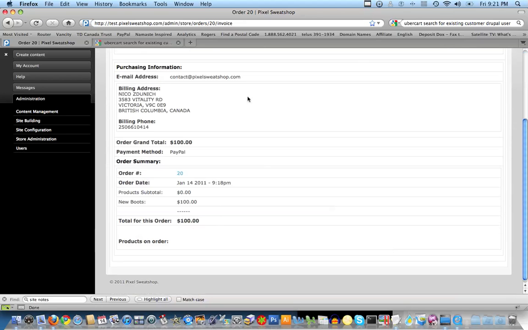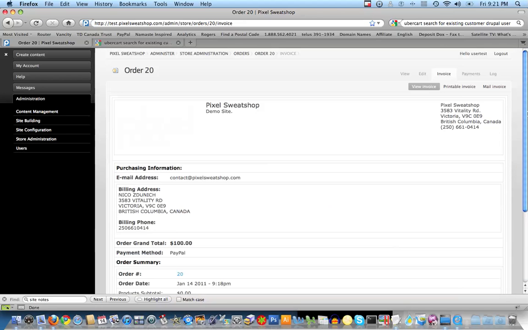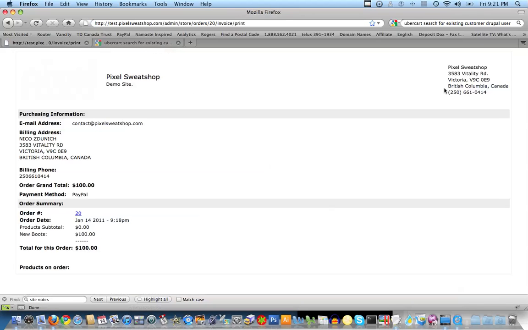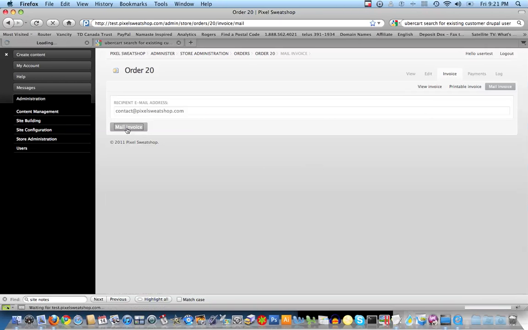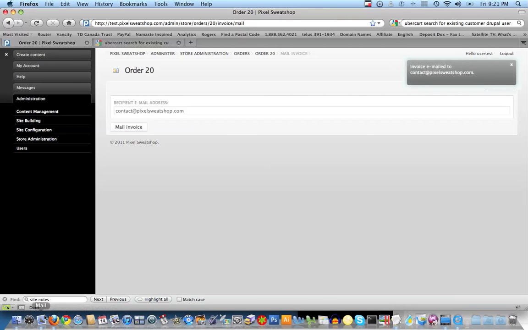But that's okay. You can see all the basic information on the invoice, and then we can actually print off an invoice if we wanted to mail it to them. Again, this image would show up depending on how we've set up your website. This would be a color header if you have a white logo, or if you have a color logo, then it would show up just nicely there. So we can just print that off by hitting print on our computer, or we can just go into mail invoice, which is really fancy, and we can mail directly to the people, so that they can then come back and pay for it. So you can see the invoice has been mailed to us. Let's just jump over to our email here.